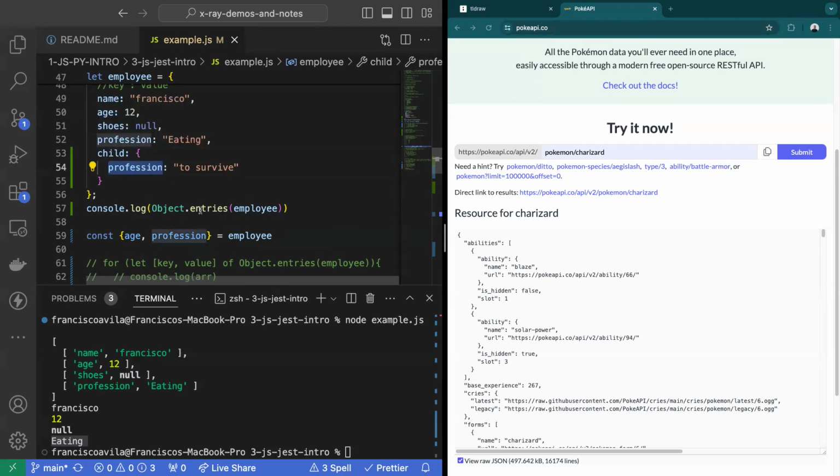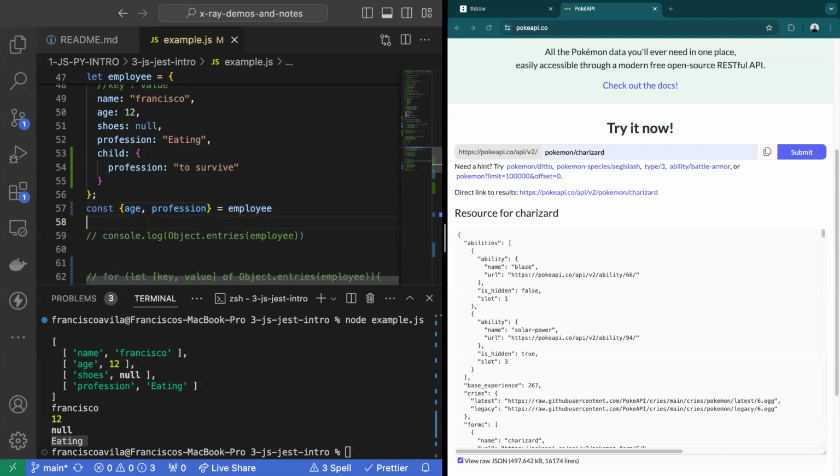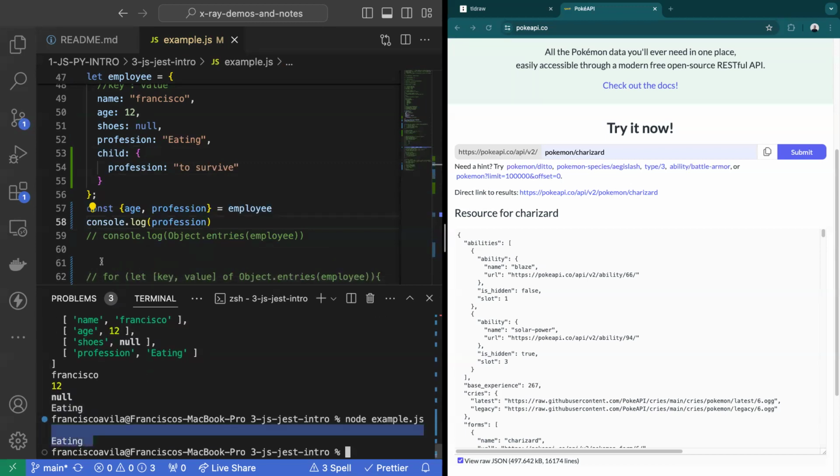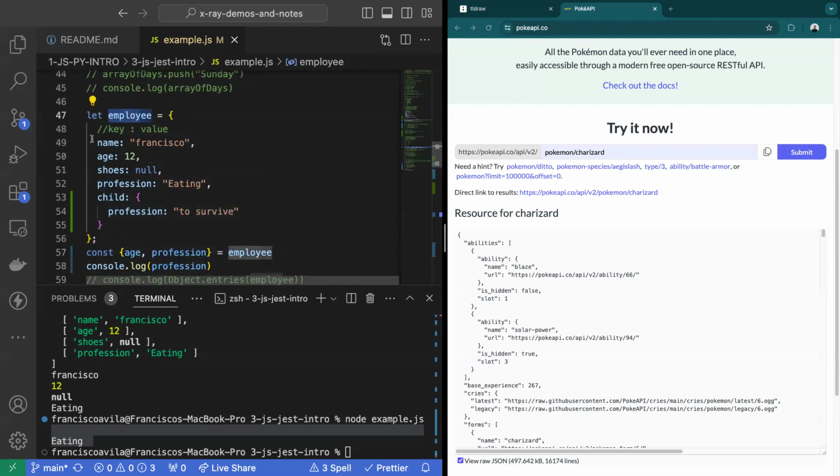Yes. All right, yeah, let's take a look at that. Let me go ahead and move that up here, and let me again console.log this profession. So when I do this, it should only show eating, and it doesn't show any of the children, and that's because it's nested, right? This is grabbing from the employee. It's paying attention to the keys of the employee, none of its children or any other nested structure. So when I call profession, it's expecting employee at the very top level to have a key of profession. All right, it doesn't. There's another, I mean, it does right here on line 52.